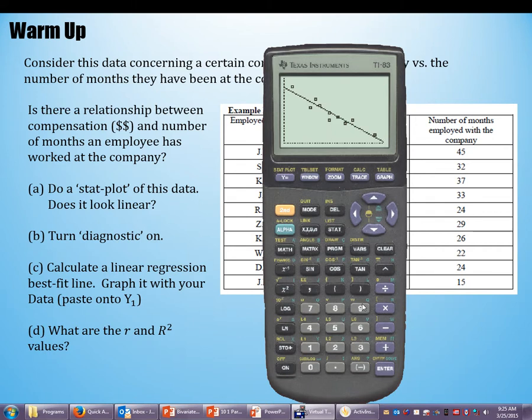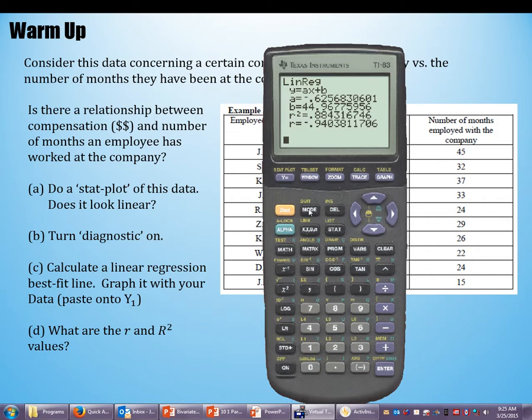Give it up for Josh. All right. Well done, showing us hopefully stuff you know, but it's good to have a refresher. Remember how to push all those buttons, turn on the stat plot, zoom stat, number 9, make sure everyone knows how to do that. That's a nice window for this stuff. You saw here too the R and R squared value. So there's your warm up, right?